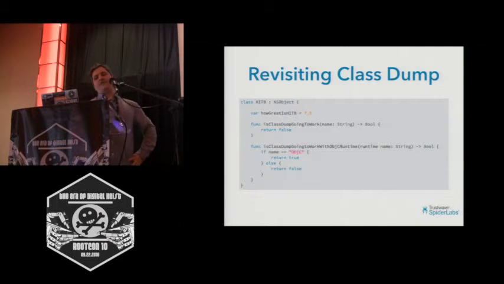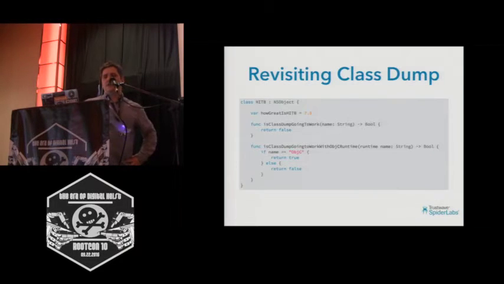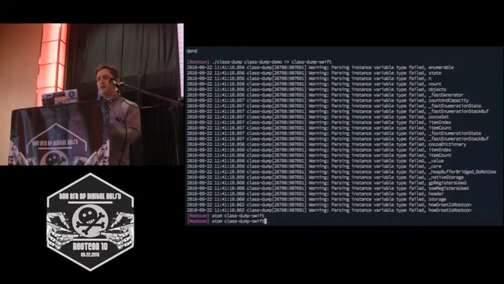The only thing that's different is that the previous one was pure Swift, and this one I've inherited from NSObject, which brings in all of the Objective-C stuff, right? NSObject is the root object for Objective-C, as opposed to Swift object, which is what you would get if it was a pure Swift binary. But this now brings in NSObject, which makes it a mixed binary, and you have the Objective-C bridging. So what happens now if I run class dump with that one?